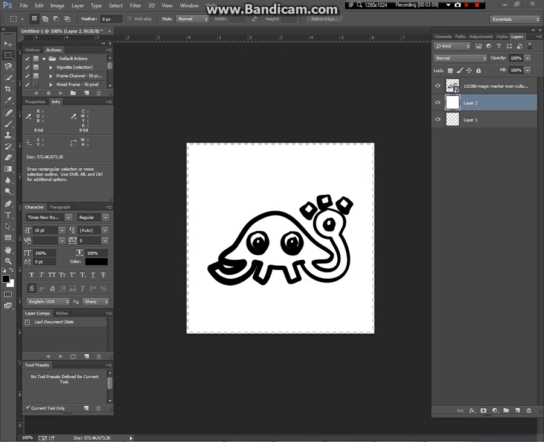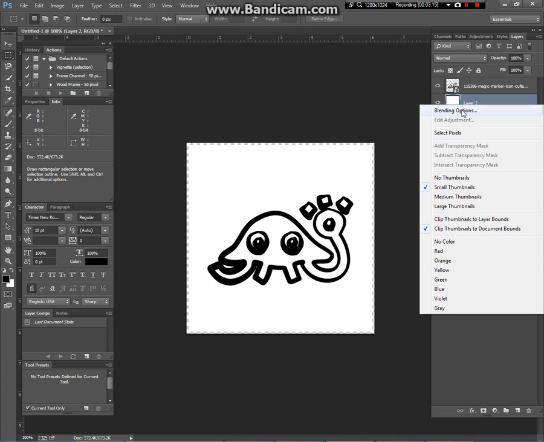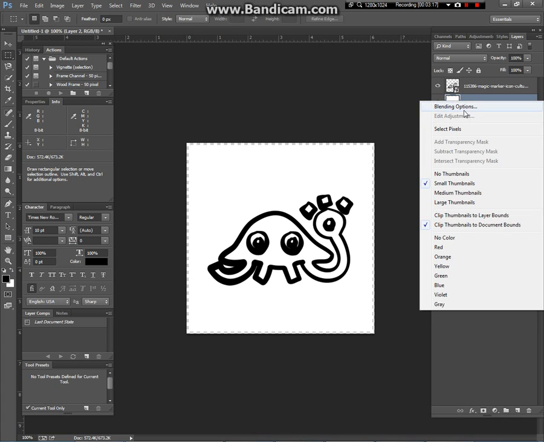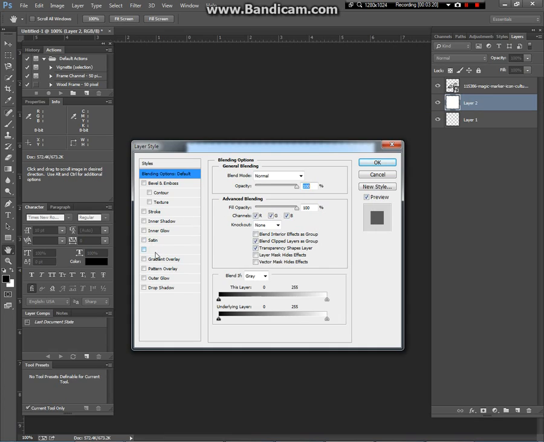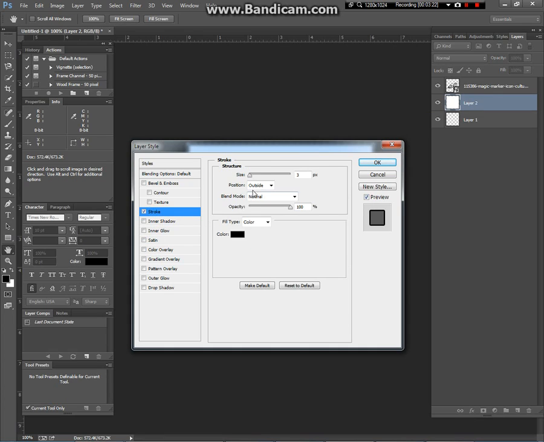The next thing we need to do is actually add the border. We do this through the use of blending options. Go ahead and right-click onto the second layer in your Layers panel, select Blending Options, and go to Stroke. First off, we want the size of the stroke to match the same amount of canvas size that we added. So we added 10 pixels worth of canvas size.